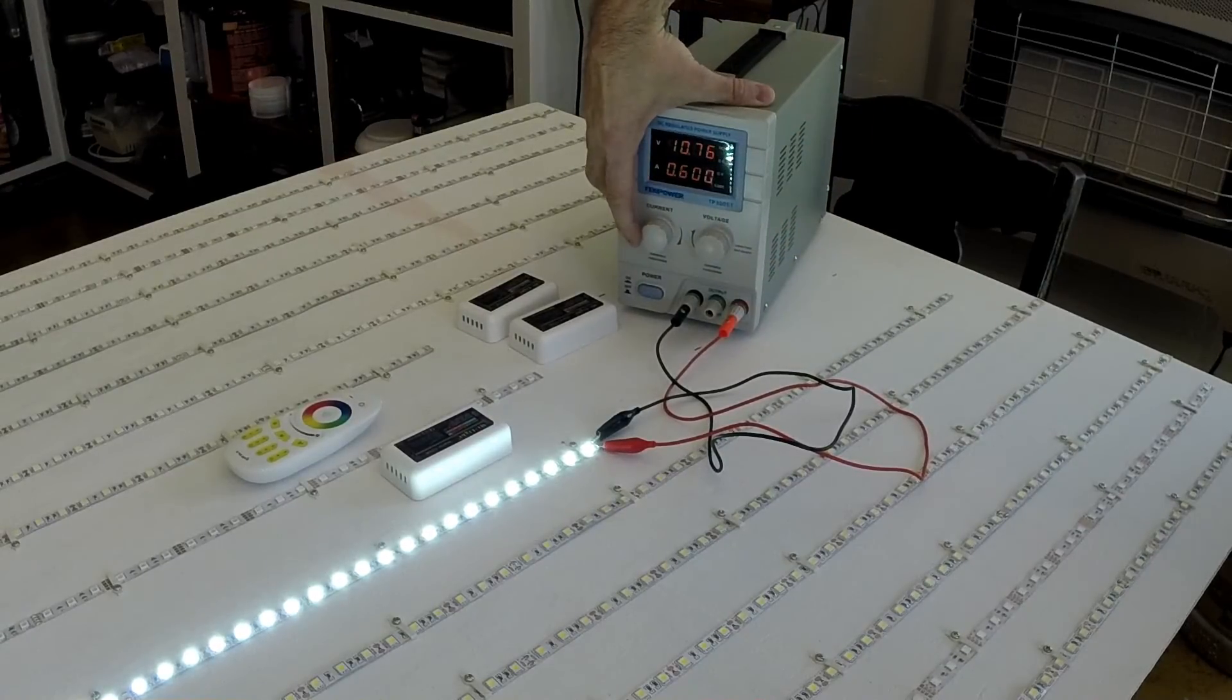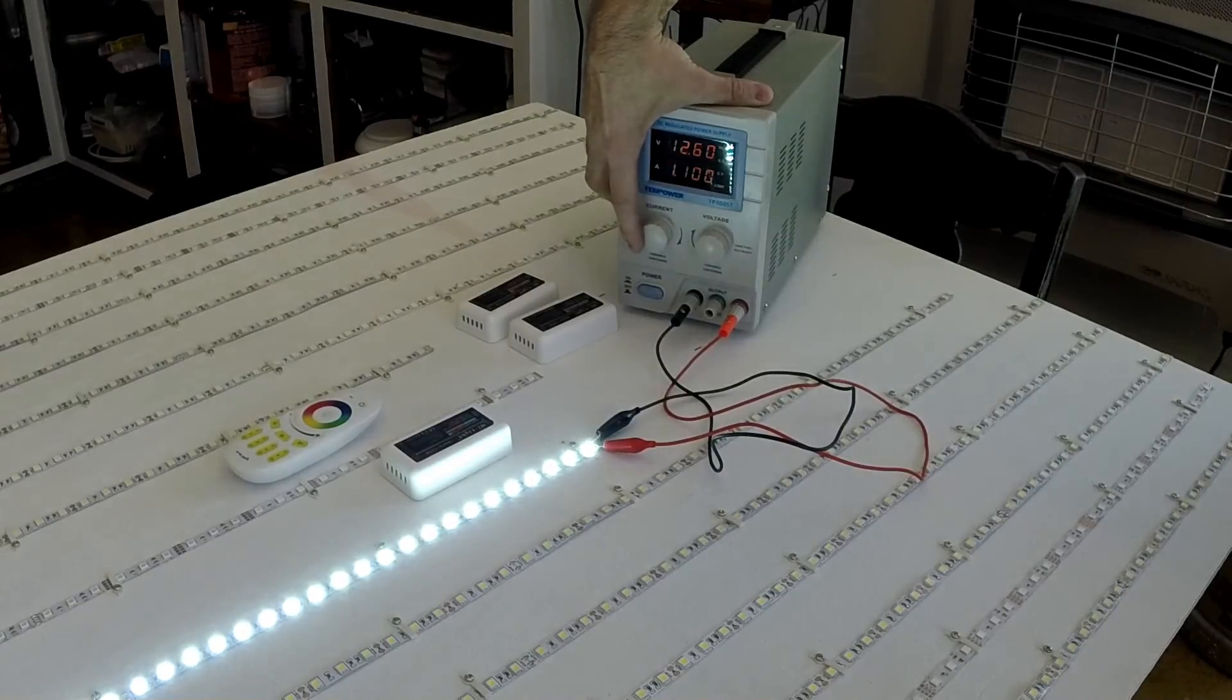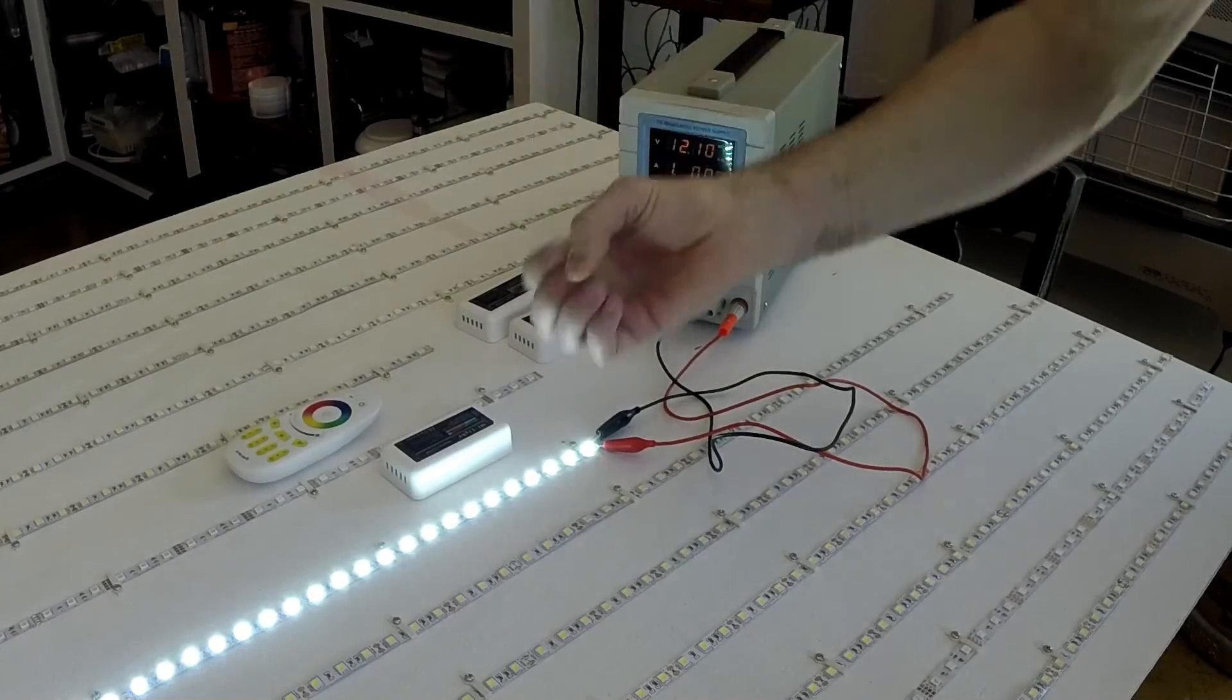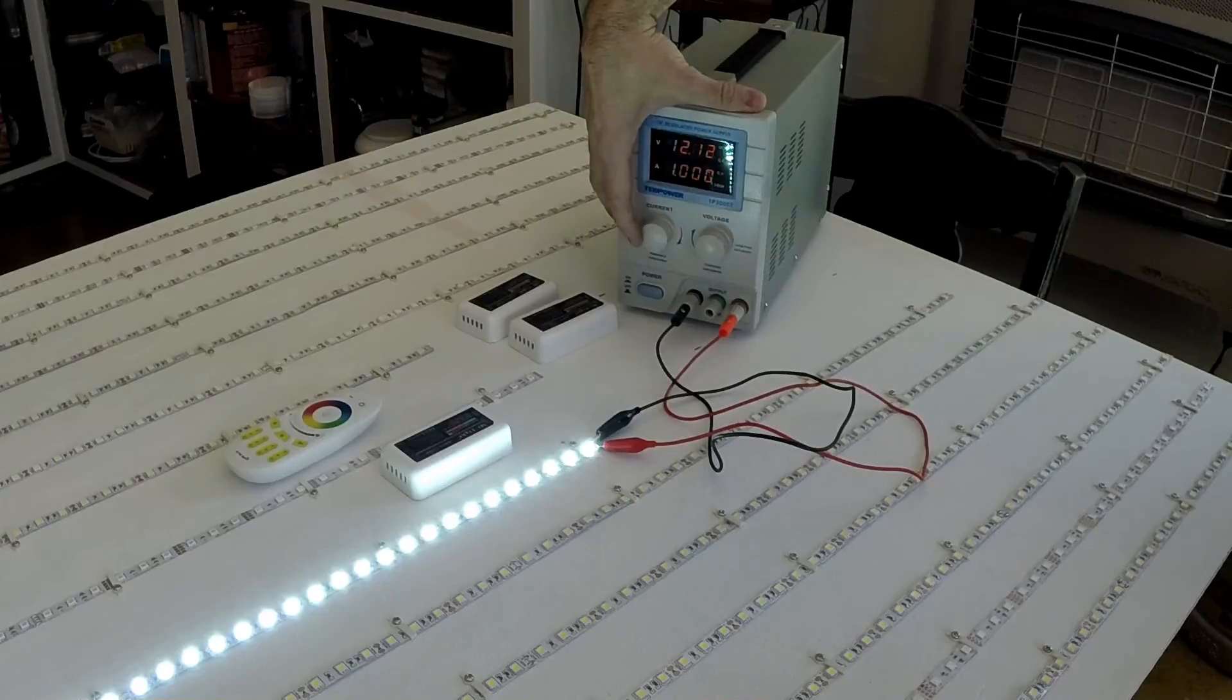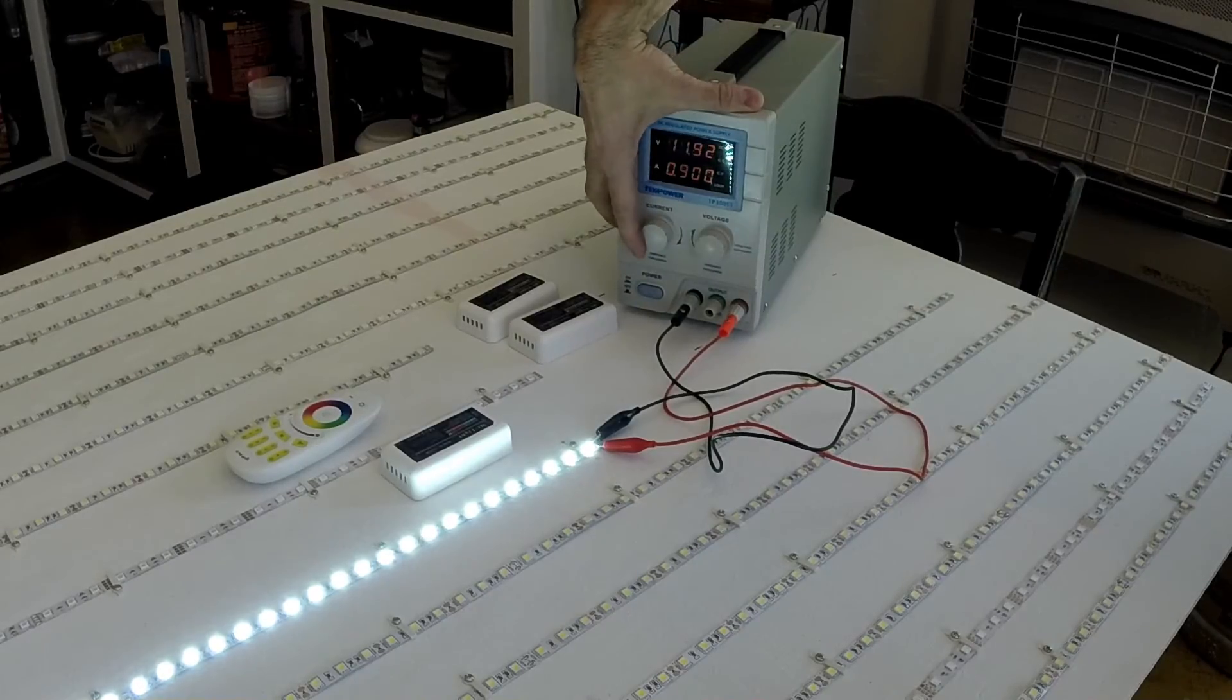So if I want to put 13 in it, it's a 12 volt power supply. You have to be careful when you do this because you don't want to. See, now I've kicked in. I can see a power difference. I can see the brightness increase at 1.1 amps. So at 1.1 amps, that's 12.6 volts.